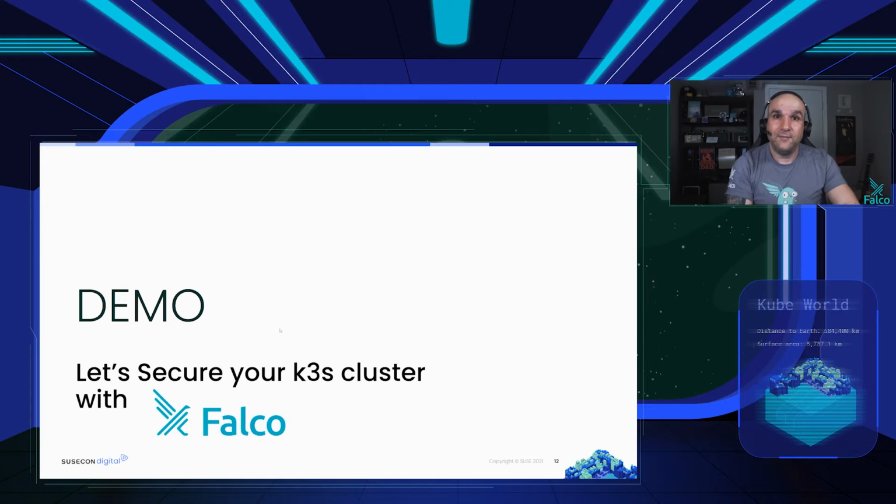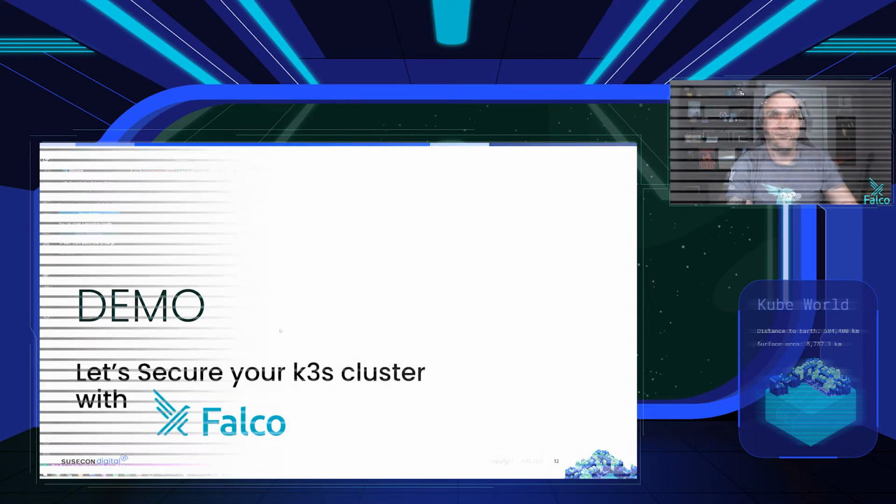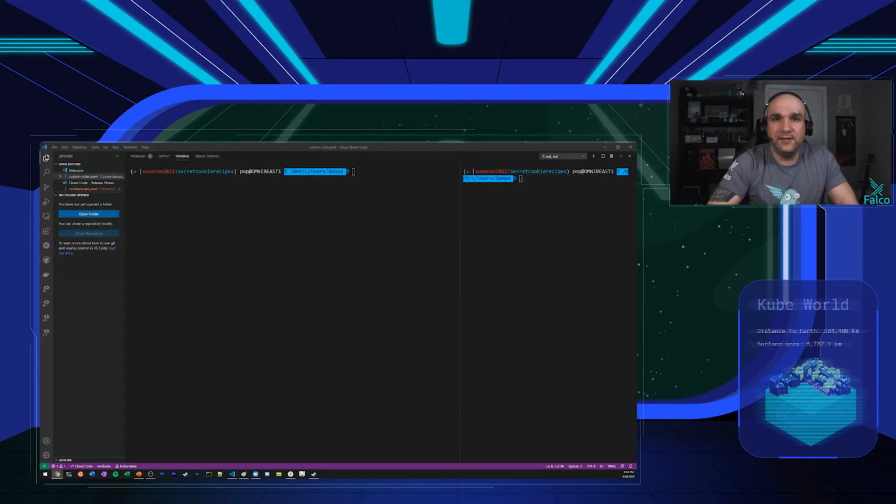So right now, I'm going to get into a demo, and let's see how we can secure your K3s cluster with Falco. For this demo, I've deployed a simple K3s cluster in a cloud provider called Civo Cloud. It's a managed cloud provider that does only K3s. And in this cluster, I've also deployed Falco, as well as something called OpenFaaS, which is an open source project that lets you run functions as a service. I've also deployed a simple cookie recipe that's stored on an Nginx node. And so I'm going to go ahead and show you this right now.